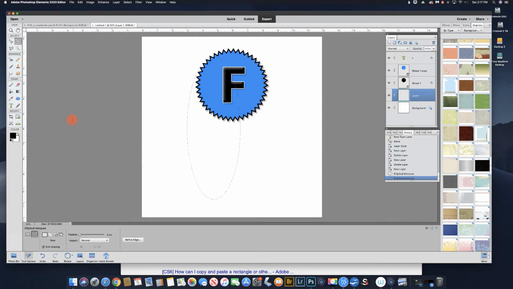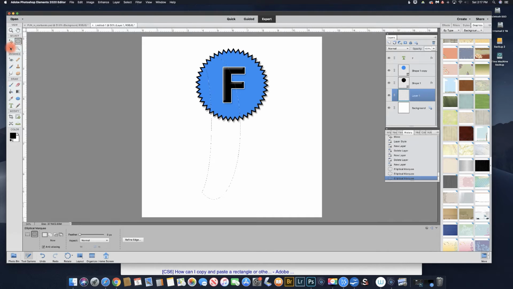Okay, now, if you hold down the Option, or you can just click on this right here, this will subtract. We're going to subtract this side out of it so that it makes a ribbon shape. So you can just hold down the Option or the Alt if you're on a PC, and click in another oval about like that. That subtracted that part of the oval. So now we have a ribbon effect. Now we need to get this bottom part looking more like a ribbon.